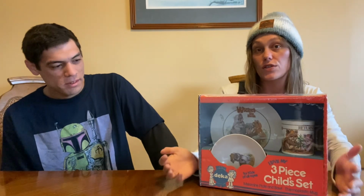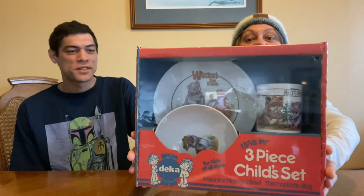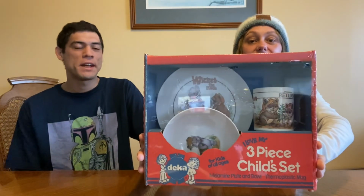So for when you're eating your food, they have separate plates and spoons and bowls. Obviously, most of us had something like that at some point. I had Barney. And so, yeah, this is just one of those variations of the different kid sets, but it's Ewok, guys. Yeah, it's Ewok, and it's freaking amazing, dude. Yes. I didn't even know.